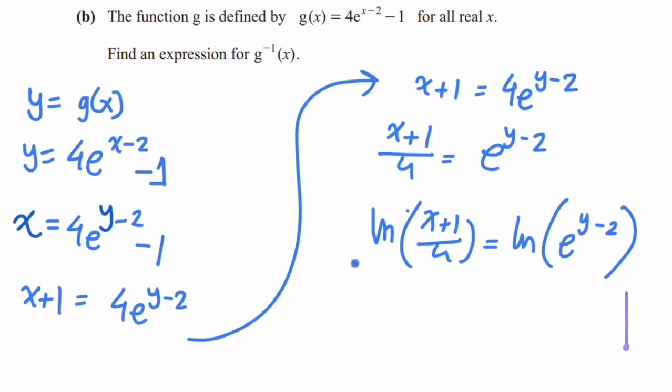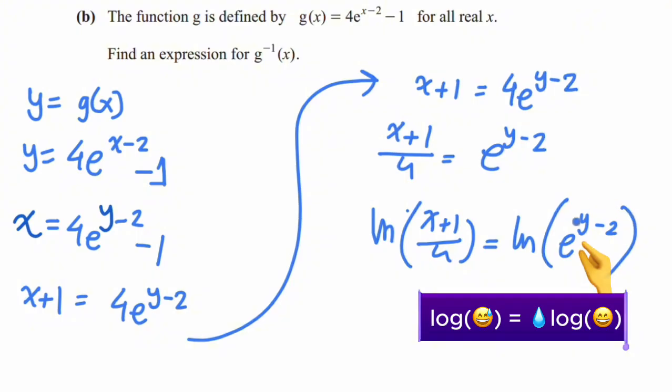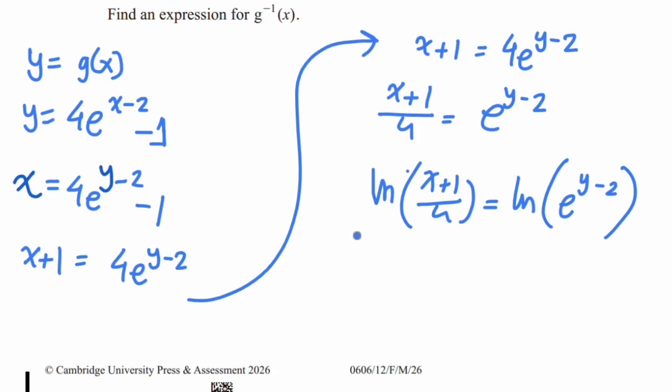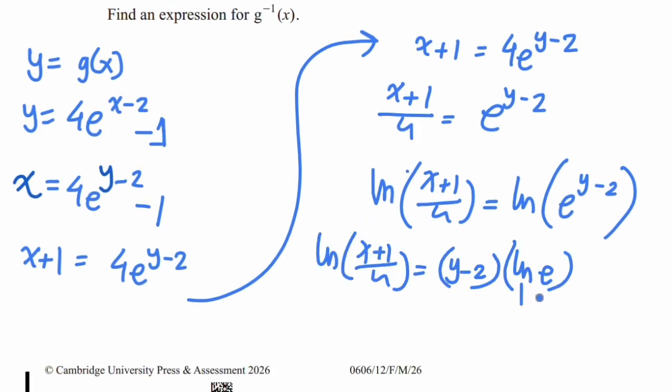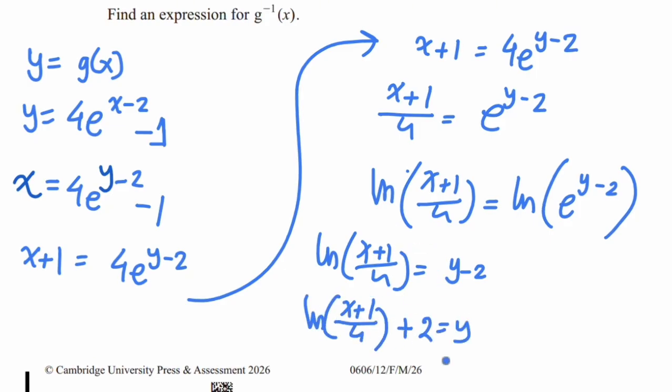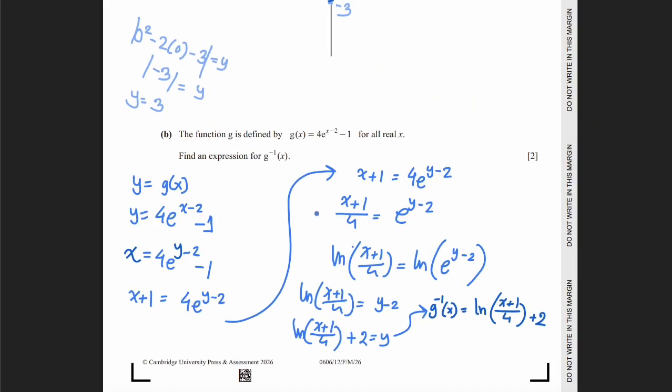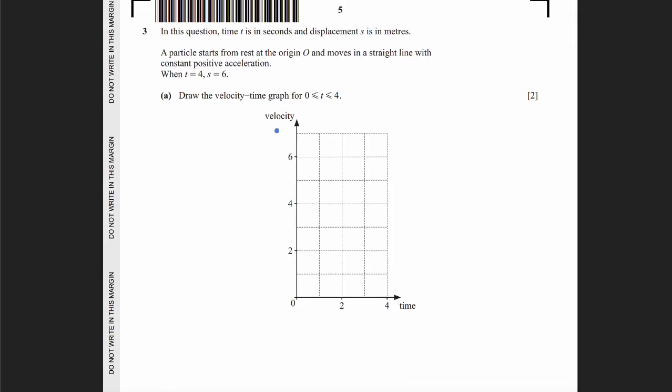Now by the formula that I'm showing on the screen, we can directly pull the exponent out of here and into the normal region. Now what do I mean by the normal region? That is, now we have ln e, and ln e is just 1, so we can completely ignore it. Then we take this minus 2 and take it on the other side of the equal sign. And as I said, this is our expression for g inverse of x. Let's write this beautifully. Okay, next question. This was quite easy.